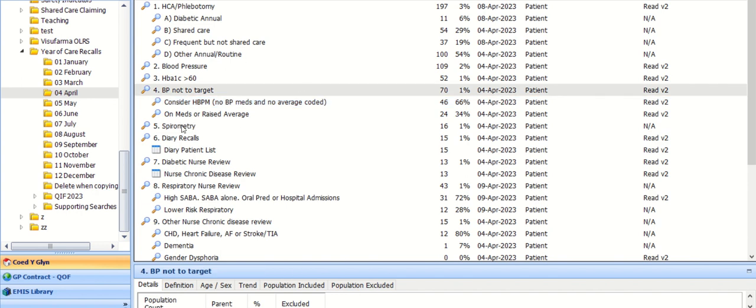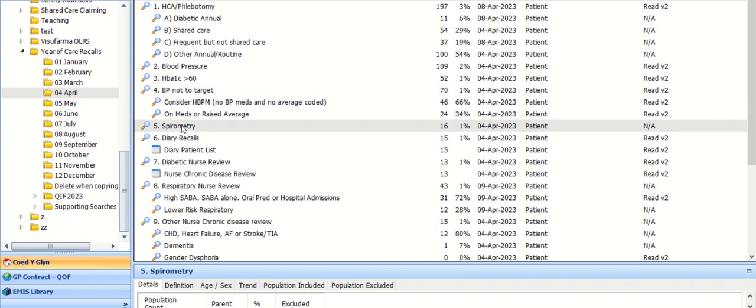Now, for the sake of catch-up, we've also run a search for spirometry. This is looking for 2 main groups. This is looking for people who've been diagnosed with COPD or asthma where there is no evidence of spirometry or reversibility coded. The trouble there is they might have had it done, but it's not been coded. The other group are patients taking preventer or steroid inhalers, particularly where there isn't a diagnosis of asthma or COPD, because those patients won't come under any sort of chronic disease recall.